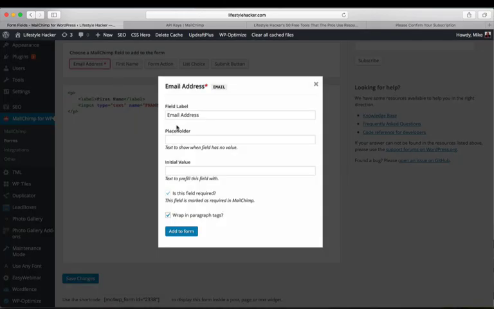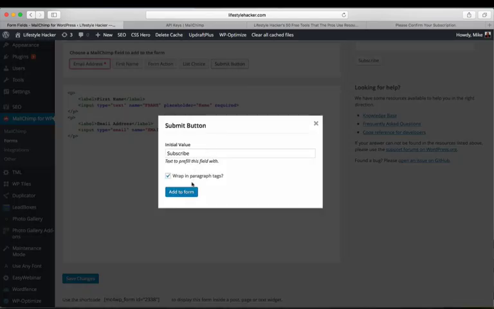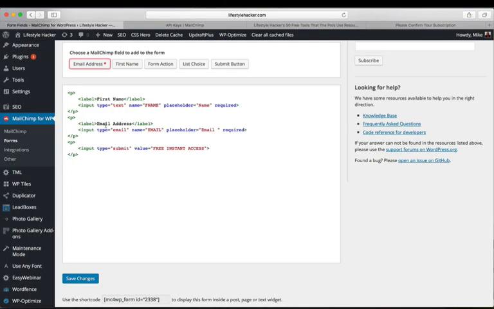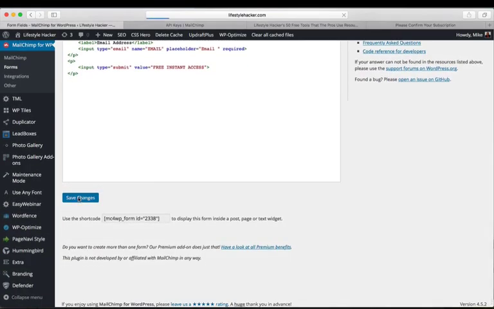We're going to do the same thing for email. I'm going to copy email right there and make that the placeholder. So before they write anything, it's going to say email. By default, that's a required field because this is an email list after all. For the subscribe button, I don't like the word subscribe. Since I'm always offering a free gift for them to sign up, I like to write the words free instant access. I read a long time ago from some marketer that actually gives people more of an incentive to click as well. I've never actually split tested that though, so maybe one day.